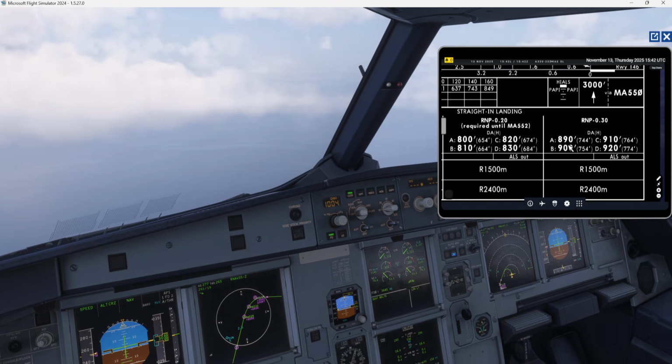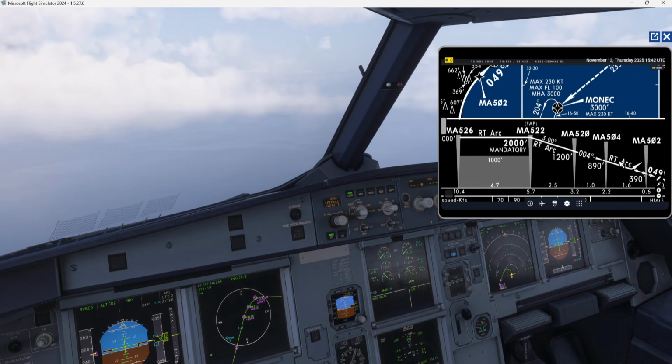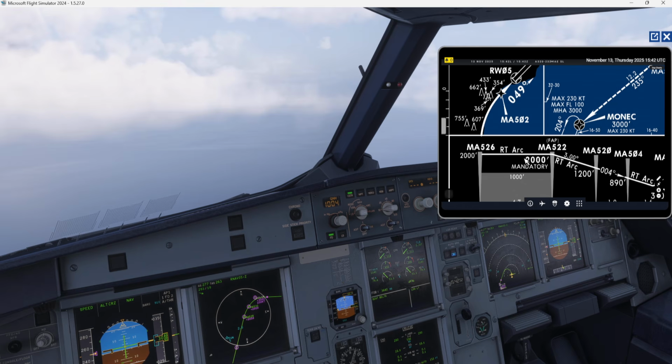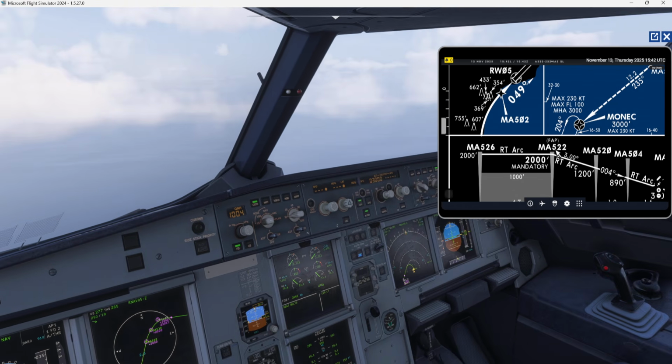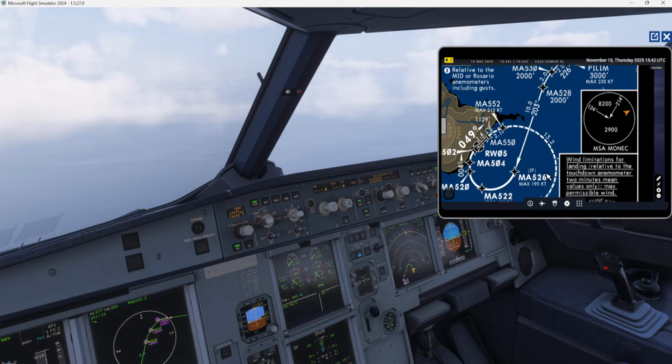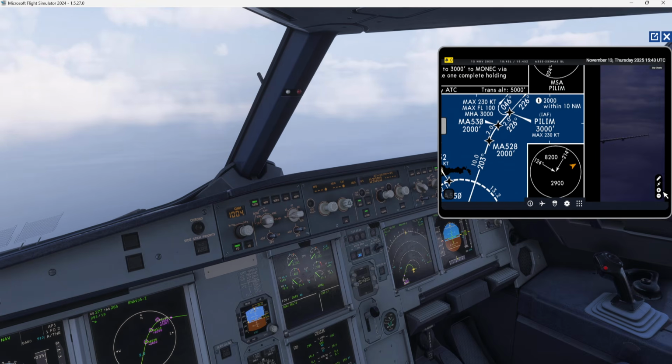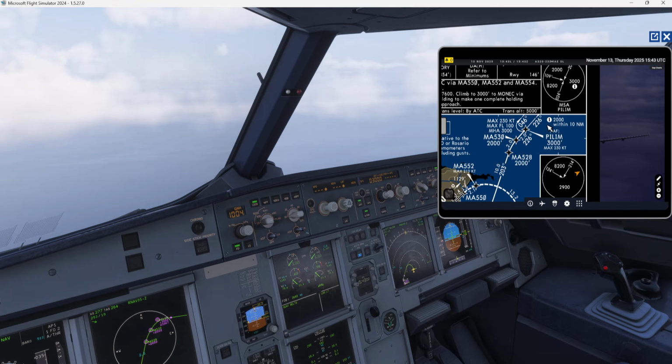After that we are going to fly the aircraft, not manually, but using vertical mode. Okay, so here at PILIM we should arrive at 3000 feet. Checked here, yes, we should be 3000 feet. Max speed 230, isn't it? It is.